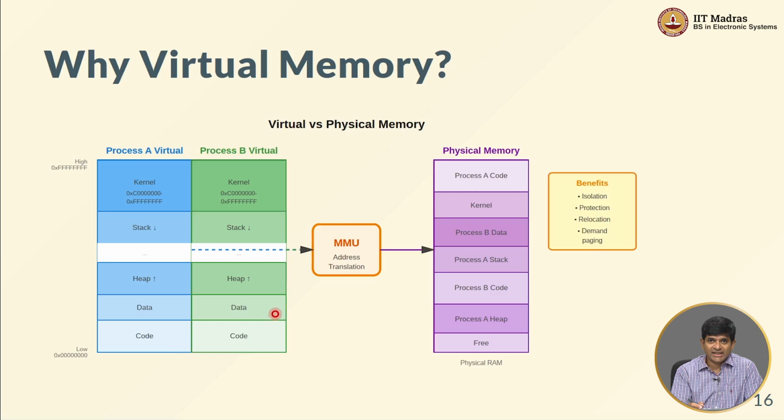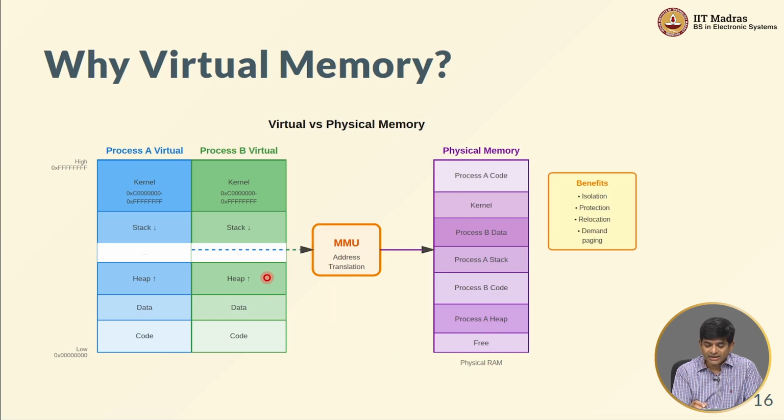Now what about process B? Let's say that it has also done a malloc and tries to access something which is in its heap, the same address as what was used by A, right? What will end up happening is, it will have to go look; well, I have not got process B's heap over here, right? But it would be somewhere else in the physical RAM, and that is where it would need to go pick up the data and then get it back.